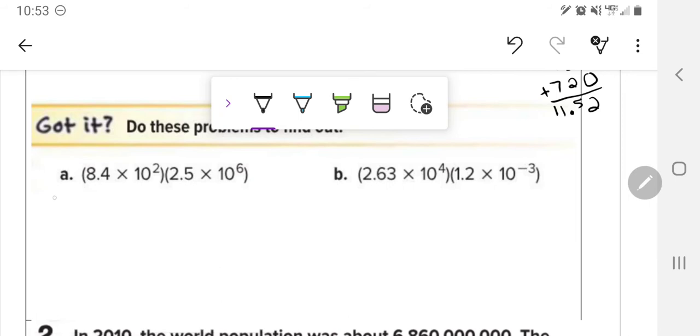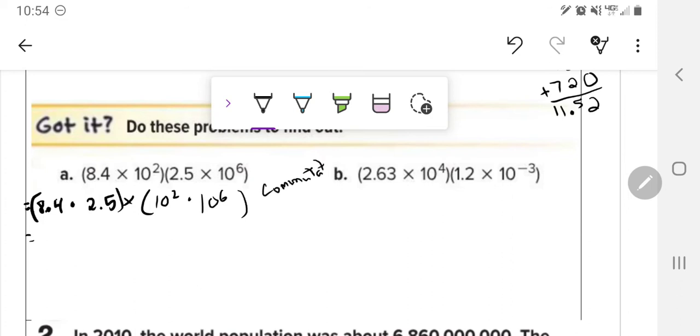All right. So I'm going to write kind of small, and I'm going to try to explain what I'm doing clearly. Okay. So this first one, we're going to use commutative and associative property and put the 8.4 next to the 2.5, and we're going to group those. And then we're going to multiply that by the powers of 10. All right, so all we did was we just grouped everything, the common types together. We moved the factors around using commutative and associative property.